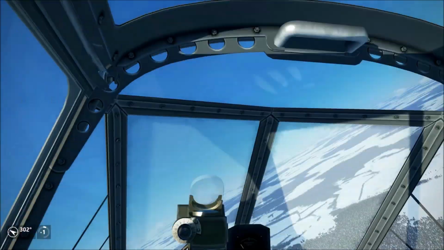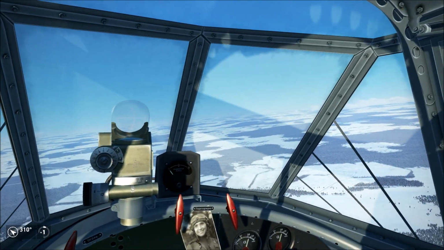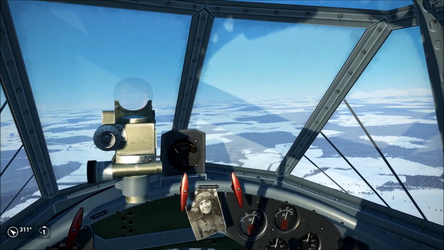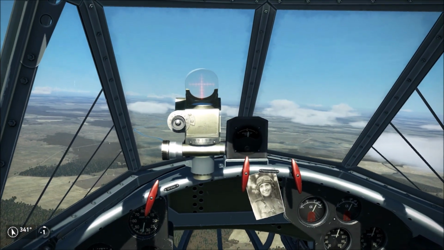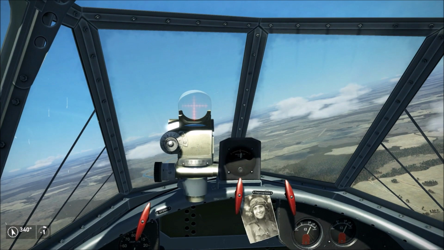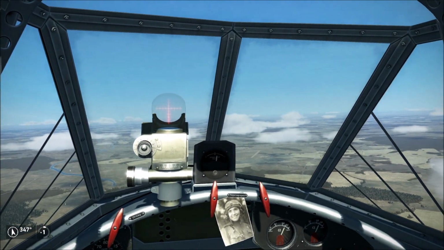You can see there's a town there just at my right 1 o'clock just off the nose. So if I was lost, I'd probably anchor myself on that town and then try and figure out where it is on the map. So another handy feature in some of the aircraft in IL-2 is the homing beacon. You can see it just to the right of the gun sight there, and that needle's going to point to the nearest friendly airfield, provided that you're within range.